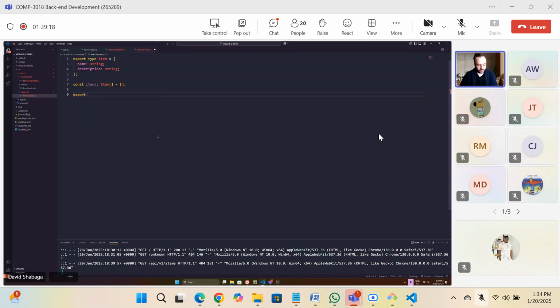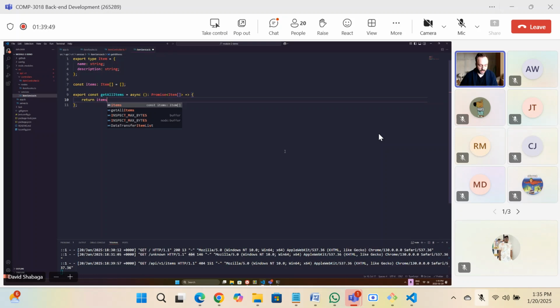Same idea here: const items. It's async, but it doesn't really do anything right now. And it's going to return a promise, but this promise is not going to be an empty promise. I'm going to hide something realistic here, and within it, return items.